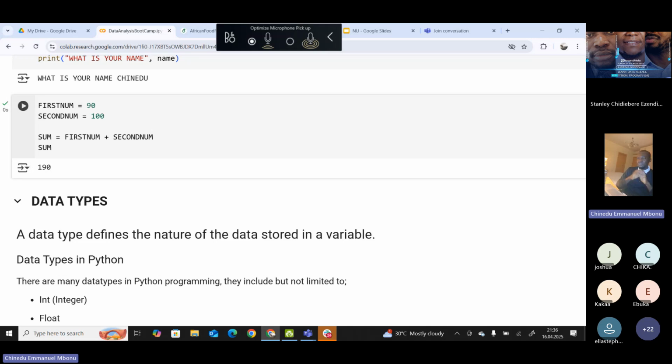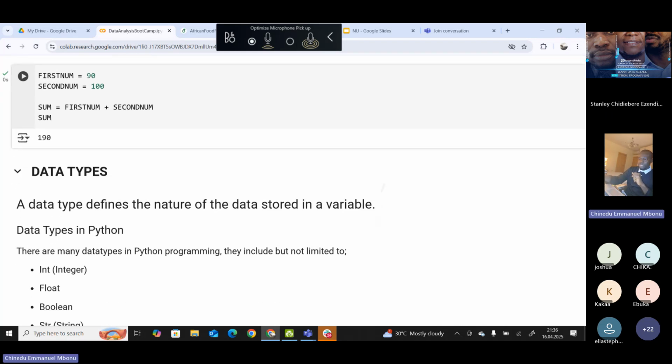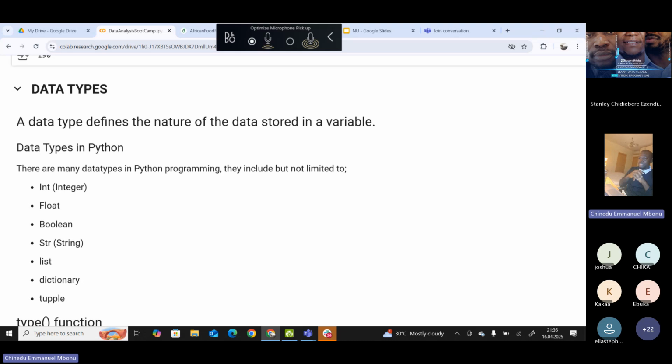In Python, we have so many data types, but I just selected these, which I think are some of the important ones you need to know, even though you can still research to know more. So we have integer, float, Boolean, string, list, dictionary, tuple. From this list, dictionary, and tuple, we refer to as container types. Later we explain what we mean by container type.